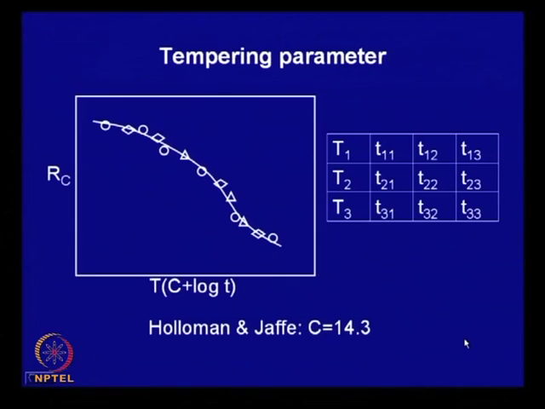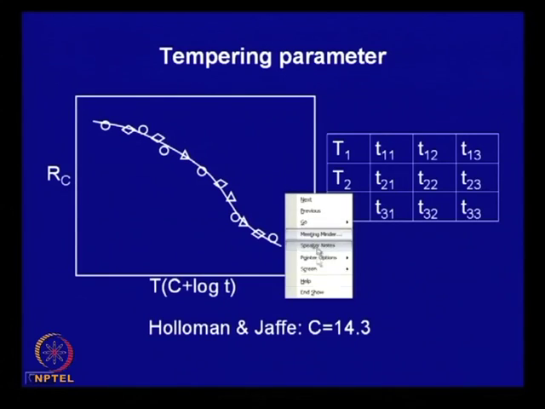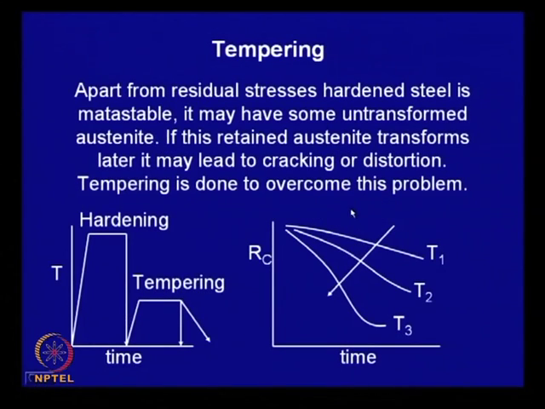And it has also been found that this kinetics of transformation is a function of both time as well as temperature. If you go back to the previous plot, look at a particular time of tempering: if the tempering temperature is higher, the transformation is faster. Within that time the Rockwell hardness drops up to this level, whereas if you had tempered here it would have dropped only to this level. So, that means this Rockwell hardness is a function of both the tempering temperature and time.